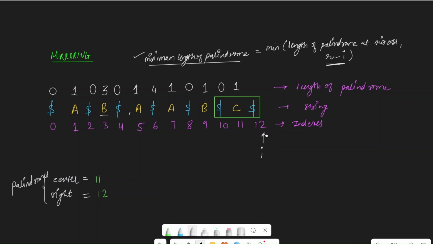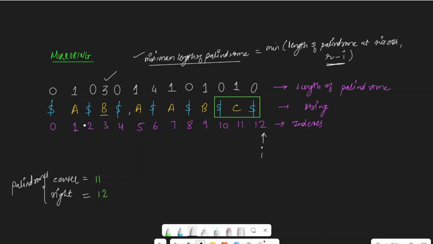Now with this location 12, I'm again going to check, are we within a palindrome? Is our I less than right boundary? No, it is not. It is sitting right at the boundary. In this case we have to use expansion, and we can't expand on the right, so the length of palindrome here would be equal to 0. Now that we have got the maximum length of palindromes that can be formed with these as centers, we can choose whichever is the maximum, and then form the longest palindrome here and return the answer.